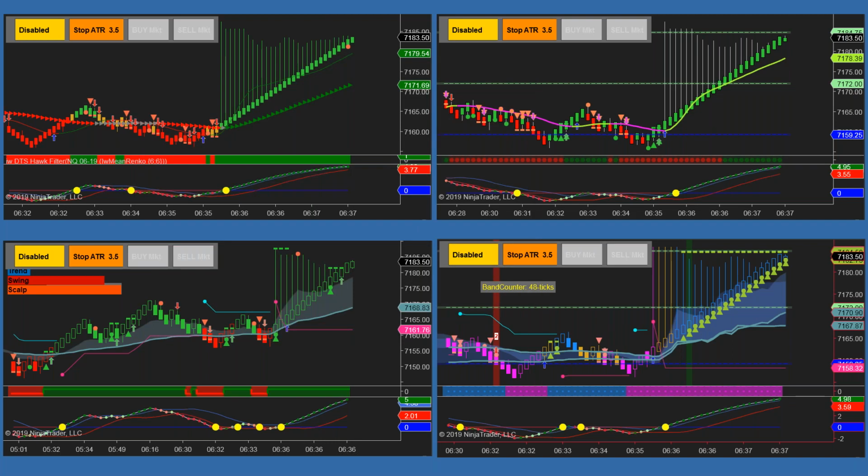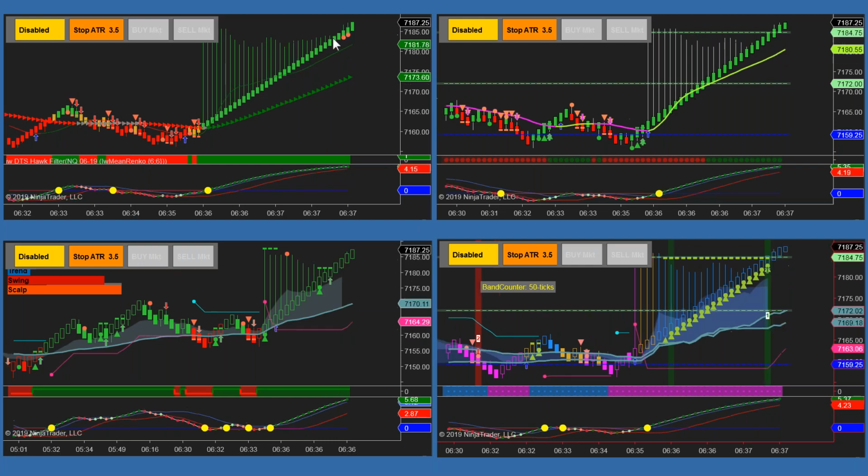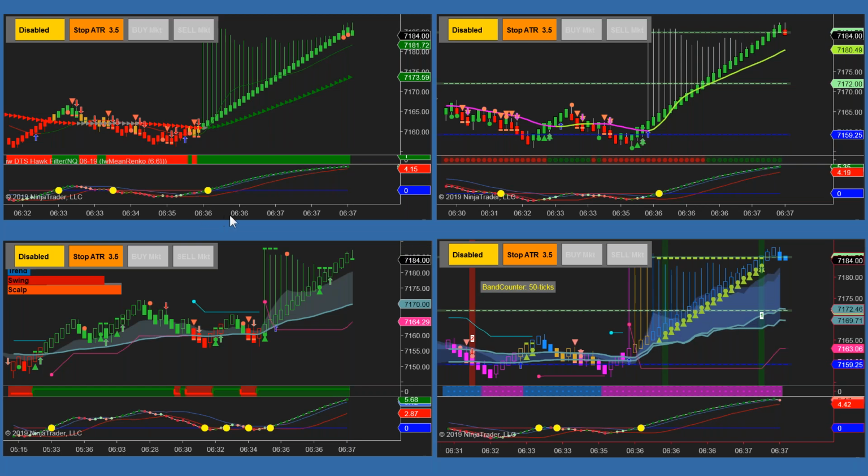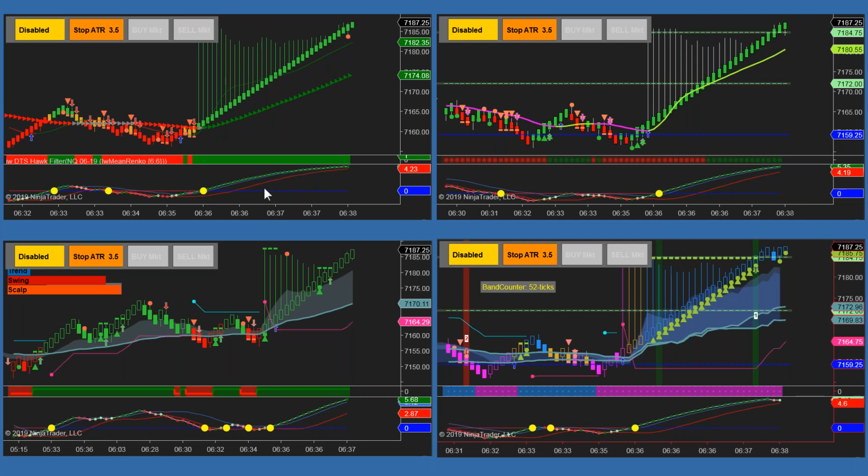You know, if your chart does something like this, there's no need to panic. It will behave normally hereafter a little bit. I think all it is you can see here during the whole 6:36 minute, that's when the market rallied. Just a really, really big rally. And that's thrown the data off.